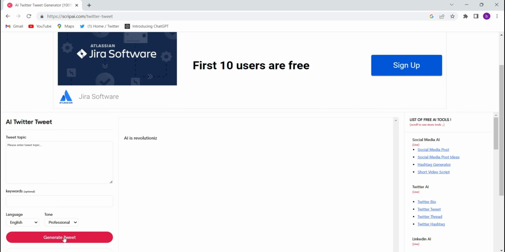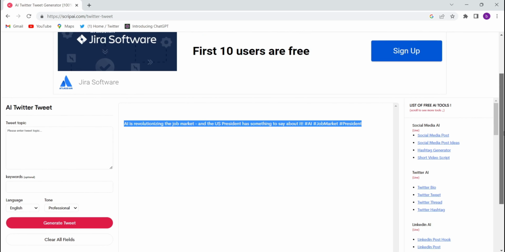See how fast they will generate it. See, they just created the AI Twitter tweet for you, guys. Just copy it from here and you can use it anywhere you want. So how fast and how simple this is.